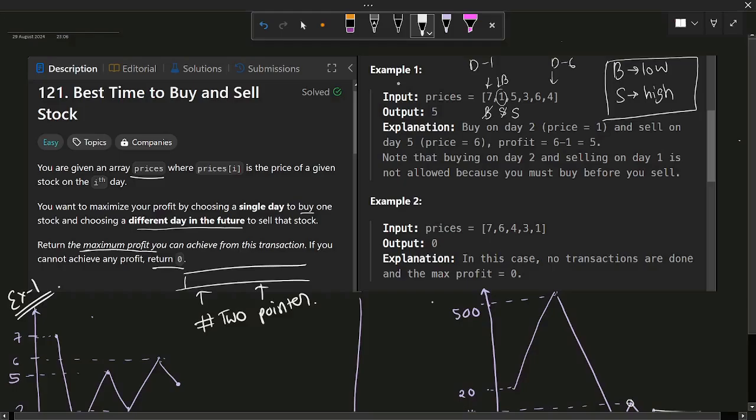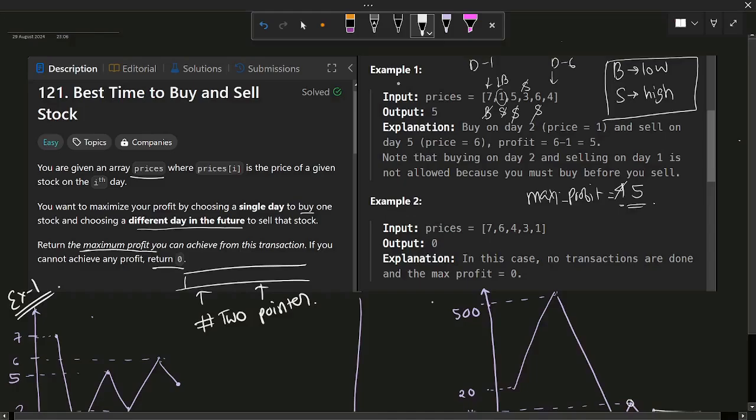Now sell minus buy is profit. Keep track of the profit. Now profit is 5 minus 1, which is 4. That is great. Now we'll hope the profit will go up eventually in the future, so we'll keep shifting the sell pointer to the next value. 3 minus 1 is 2. Still we have the maximum profit as 4. We'll shift the sell pointer to the next. 6 minus 1 is 5. We found a greater profit, 5. So now our max profit is 5.